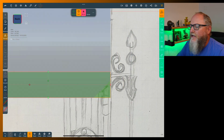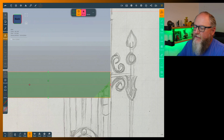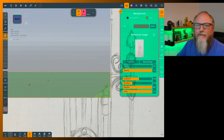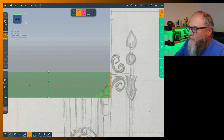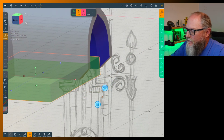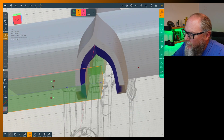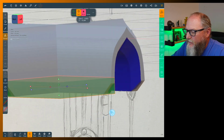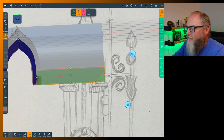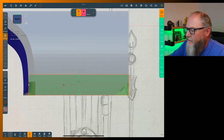Now, this is what I mean by having different transparencies. If we had this in the landscape and we use overlay, these would all be the same. You wouldn't be able to see anything. With this, we can see. All right, so we can go ahead and, oops, I do need to fix that because that's not where we want it. About right there. Like I said, you can see with these different colors and different transparencies, it's way easier to line things up.